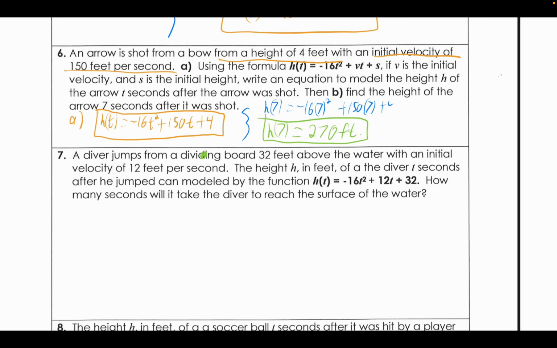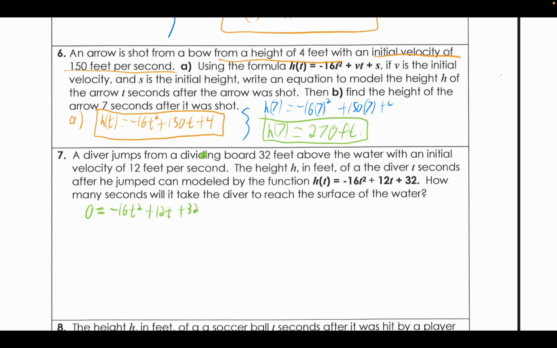So we're going above the water is for our height, where we're starting at. And so that means we're looking for a height of 0 for the surface of the water. And so we want to plug in 0 to our left-hand side, or replace the left-hand side with 0, and solve for that. Similar to how we did on some earlier problems when we wanted to hit the ground. This time we're just wanting to hit the surface of the water.